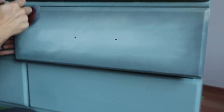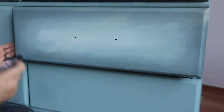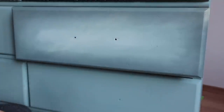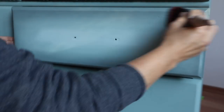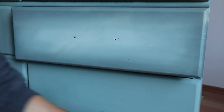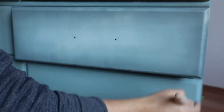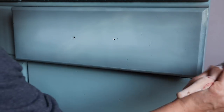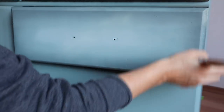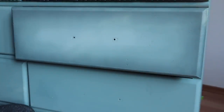I know it looks cloudy and it doesn't look blended right now, but in a second, we're going to mist the entire front, and take our clean, dry, neutral brush, and feather everything together. We're going to go horizontal, and then usually I'll go vertical, you can go diagonal, you can go in circles, and this is going to feather everything together. Halfway through I wipe off the brush to get any excess paint off to keep it a clean, dry brush, and we're just feathering everything together and softening it. These colors are very similar, so they're really easy to blend together, but it's going to give us a vintage look. That is what my client wants.